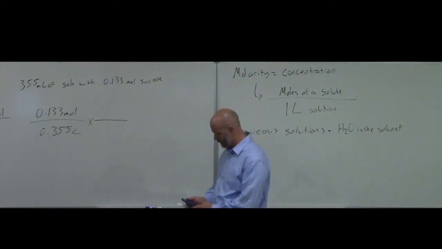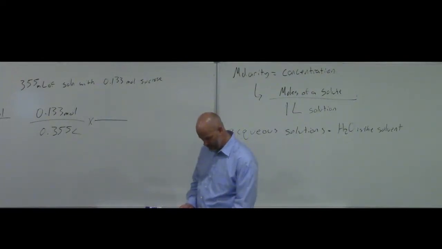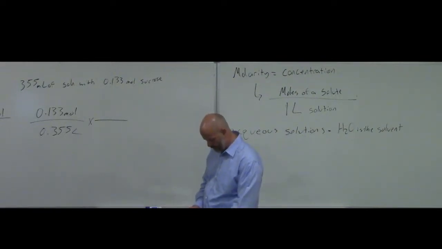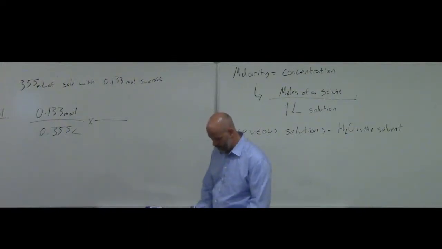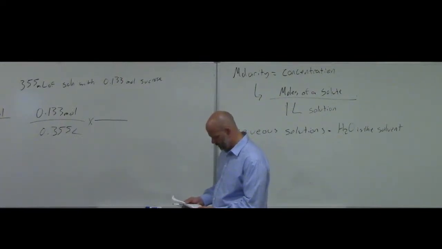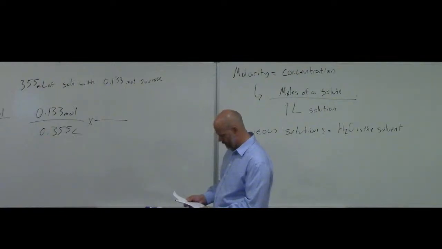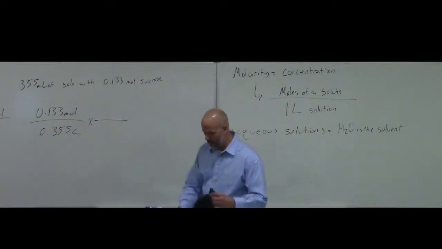I am lost. I don't know what you're telling me. Oh, he's trying to get to 1 whole liter, because that's less than a whole liter. You're supposed to have 1 liter of solution, aren't you? Then you cross multiply and divide. So it looks like this is 0.3746479 moles per liter. I got 2.66.